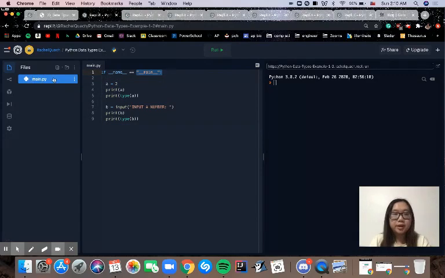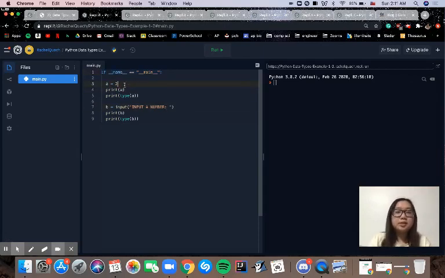You can see here main.py, and so it will run this code. But you do not have to include this. The program will work exactly the same whether you put this line of code in or not.